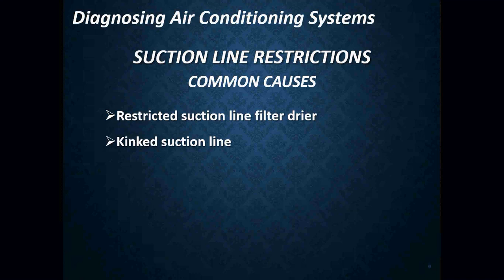through that system. A restricted suction line will cause low suction pressure. It's going to starve the compressor, which will lead to lower compressor amp draw because of its reduced load, and the condenser pressure will be low due to the reduced refrigerant flow and load. Think about it, it really makes a lot of sense. Back to what we were saying about liquid line restrictions, if one is not doing its part, the other one sure isn't going to do its part.